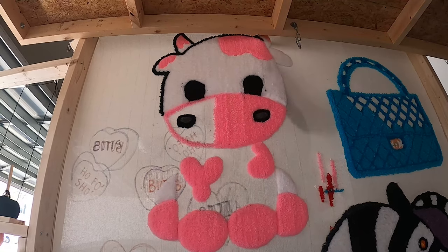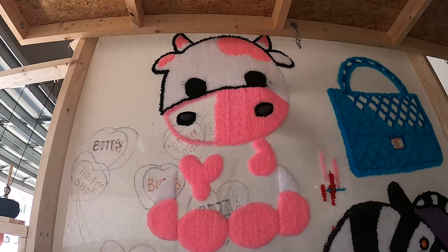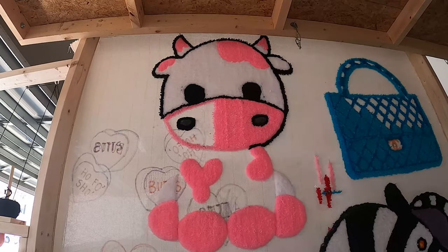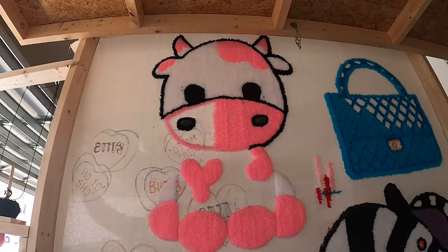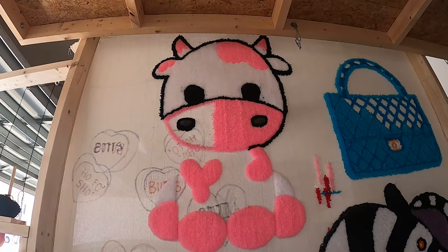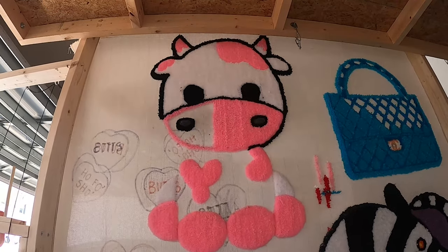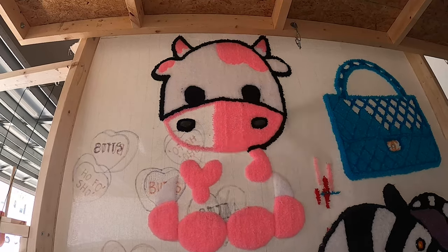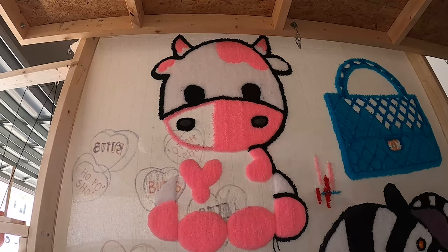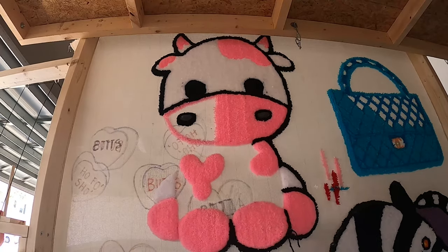I typically will go in with about 2 or 3 layers of double yarned lines, just to make sure that it has defined layers. And when I go in with my sheep shears, as well as my carpet carving clippers, it won't take out too much of the black. It'll just take out the additional pieces that aren't really necessary. And if you notice, I'm only going around the pieces that I have already carved. I'm going to leave the other side of the cow alone until I get the white on there. And I won't go inside of the hooves on the top until I get the white around those as well.